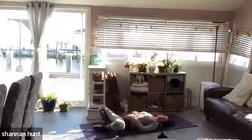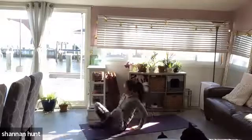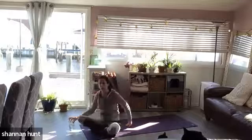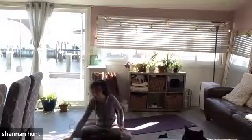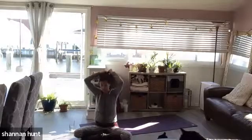Hands can come to the stomach or the thighs or the sides of the body. And as always, as one of our last poses, start to do that final inventory, checking in with yourself one last time. What else do you need, if anything else? If there's another shape or another pose, start to do that now. And then simultaneously starting to think about the shape that you want to end your practice in this morning.